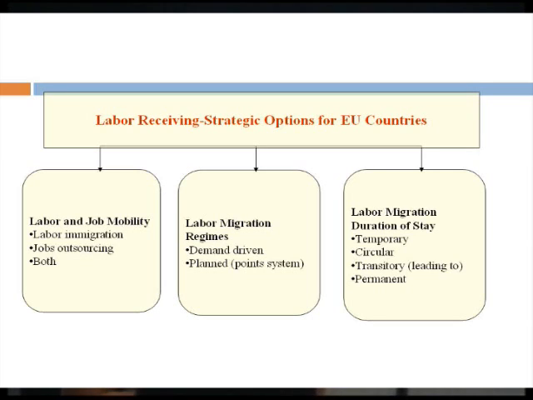The other question that they will be facing is the labor migration regime. Do they want to have it demand-driven, leaving most of the latitude to recruit to the firms, to the business community, while overseeing what has to be done, or do they want to be in charge through a point system, for example, like the point system in Canada?